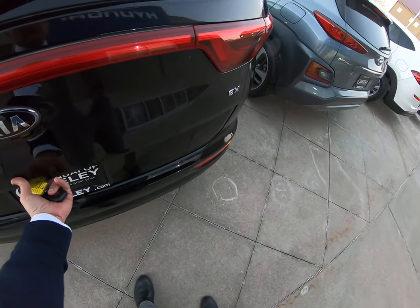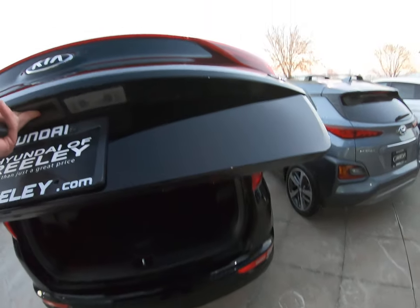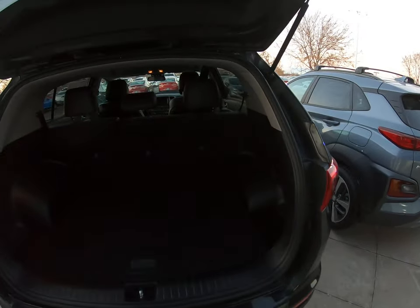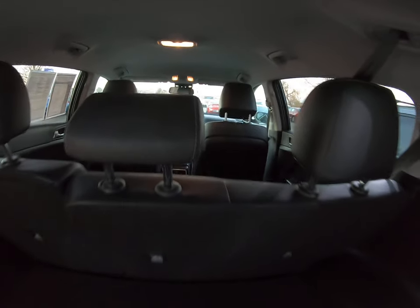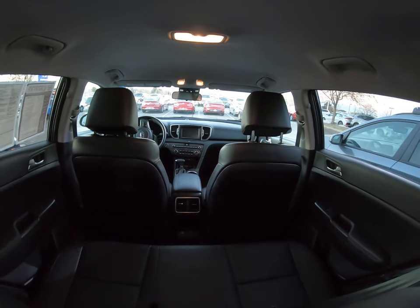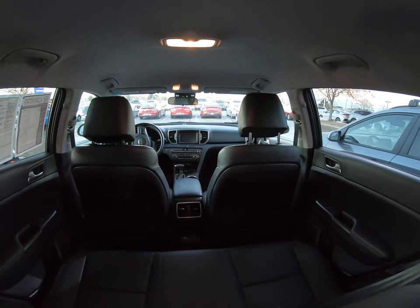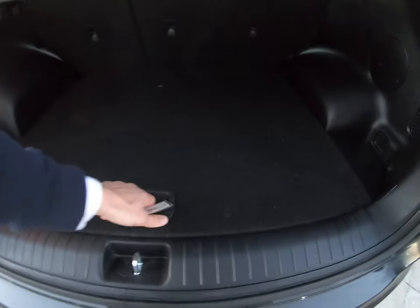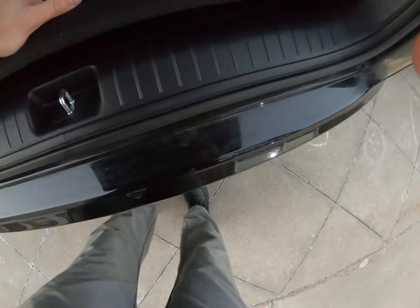Let's open that back hatch. There's your camera for the back — it's got a backup camera. That's leather seating. There's the monitor up there — that's your backup camera monitor. It's not navigation, but you can plug in and run your phone through that, which is nice. These seats fold down. You've got your spare tire and a rear cargo cover there, which is nice.